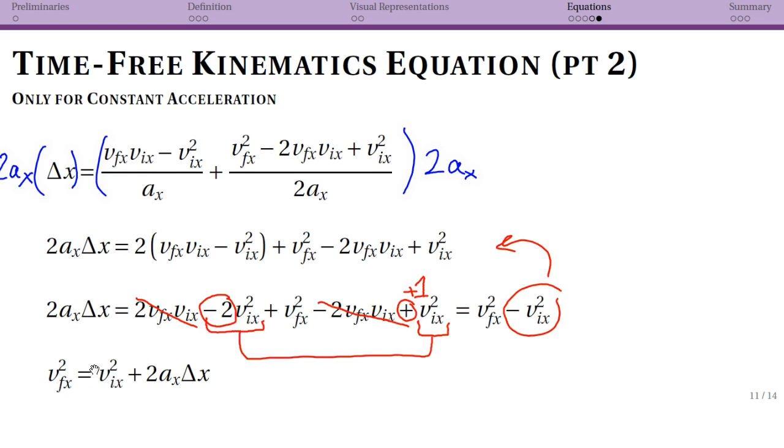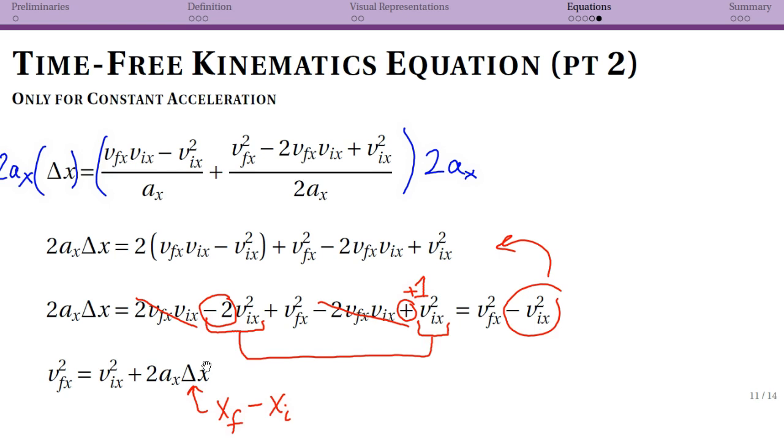You need to know what your final and your initial speed are. Frequently, one of them might be at rest, so that would be 0. Then you have the constant acceleration. Again, this is only true if you have constant acceleration, and the displacement. Again, be careful, remembering that this displacement term here is going to be your x final minus x initial, so don't just put one of those values in here. And there is this factor of 2 hanging out, which was due to the 1/2 term in the original one. So that's the derivation here.